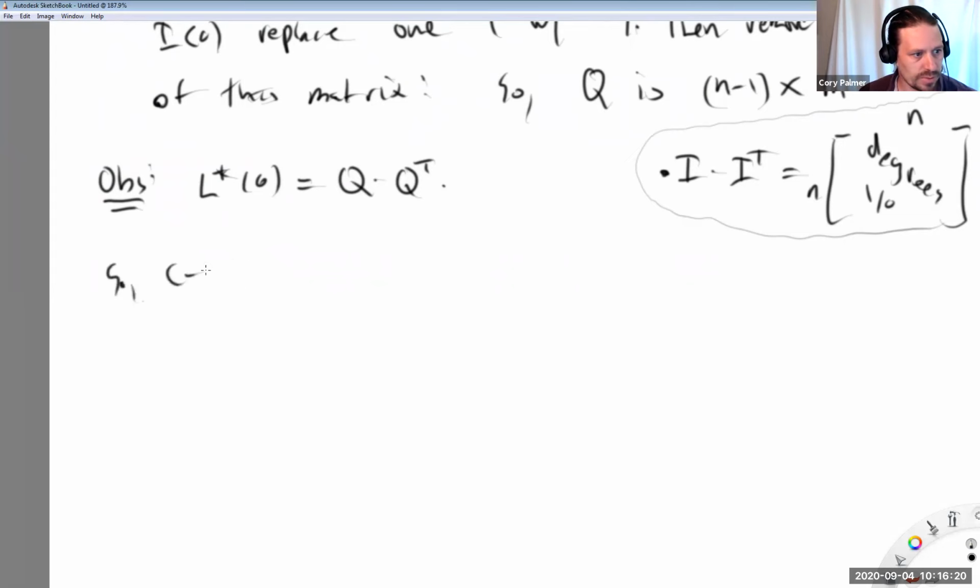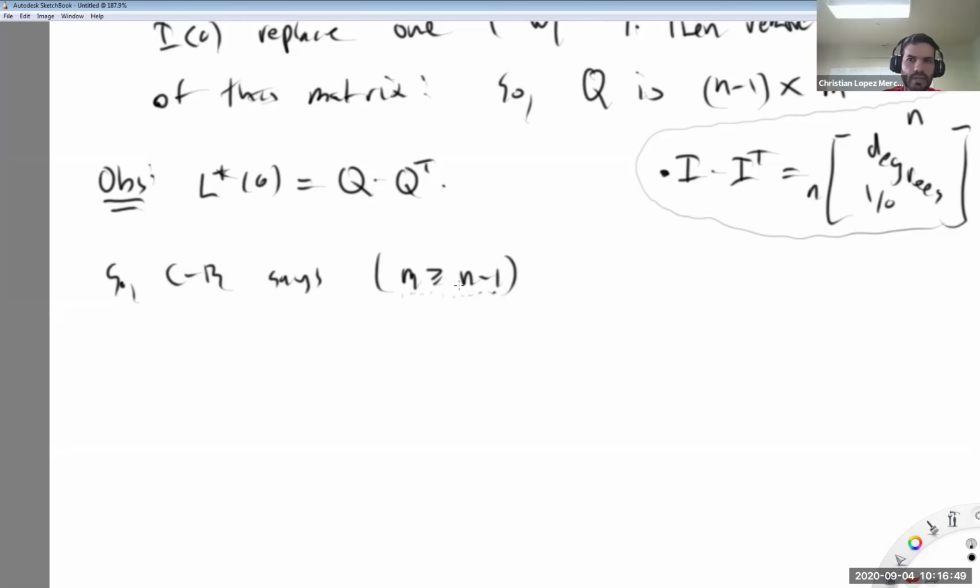So Cauchy-Binet says, as long as m is greater than or equal to n minus 1. Remember, with Cauchy-Binet, we started off with fixing b is greater than or equal to a. And these matrices here are n minus 1 by m, so m needs to be at least n minus 1, b needs to be at least a. Is this true? Does this make sense? Can we actually use this information? How do we know that m is at least n minus 1? Because it is connected. Very good, Christian.